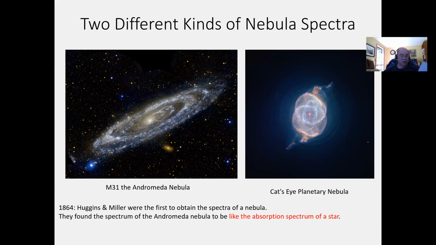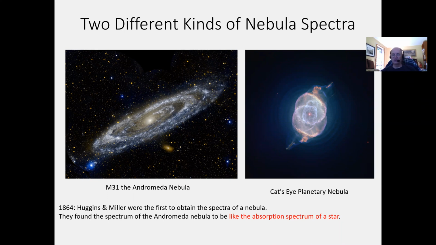The answer, which had come to us in the light itself, read: not an aggregation of stars, but a luminous gas." And so here we have the beginning of a tool to answer Herschel's great question. Are all nebulae the same? Are they all what they seem to be when you can resolve them into myriads, millions, perhaps billions of stars? Huggins says no. Here, for the first time, and it's the Cat's Eye Nebula that is first discovered, he has a monochromatic emission spectrum. This is a hot gas which is glowing, just like the hydrogen in the lab.